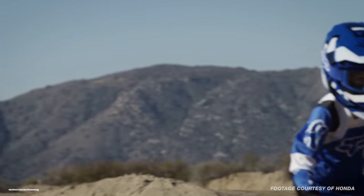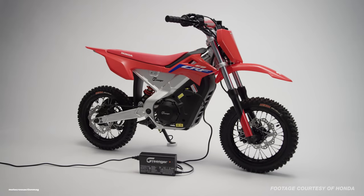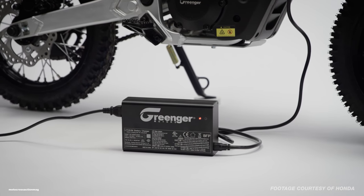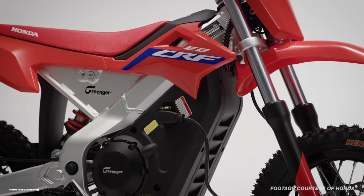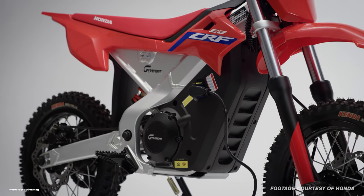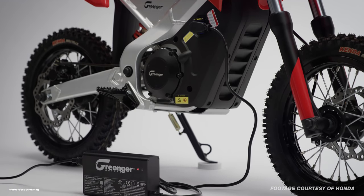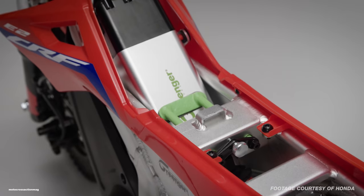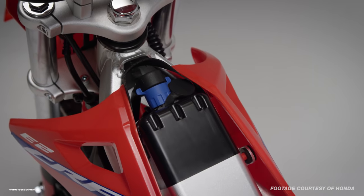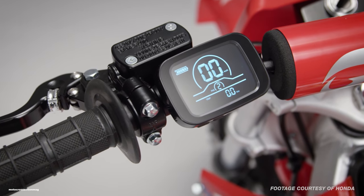From the press release Honda sent us: "Representing a practical but exciting doorway to the world of power sports, the CRF E2 brings the motorcycling experience to a new pool of customers whose lives are already increasingly powered by electricity. On one hand, the bike is a fun training tool for young new riders, as it eliminates the need to operate a clutch or a shift lever. For kids who already have two-wheel experience — say they've been on a Strider or a Stacyc or a bicycle — the CRF E2 is a reasonably priced step up to real dirt bikes, like a step before you get on the XR50. For either group, it's a quiet, environmentally responsible form of powered recreation that can be enjoyed in more places than a traditional mini dirt bike."